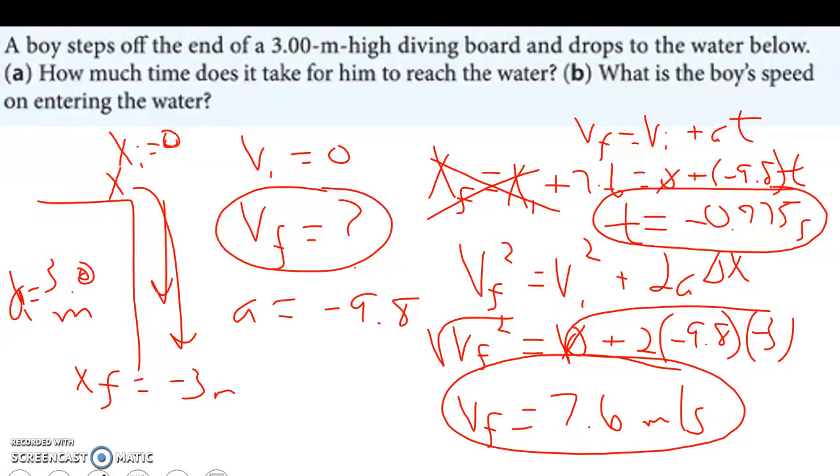How do we fix that? Well, let's look back at our problem here. When we dive down, our final velocity should be negative. How do we know it's negative? Because we're going down, but we don't know it's negative based on the math, but we do. Anytime we take the square root, it's always a plus-minus answer. Is it plus or minus? In this case, it's going to be minus because we're going down, which makes this number negative 7.6. So when we divide by negative 9.8, we do get a positive time of 0.775 seconds. Don't let the signs get you, because they will.